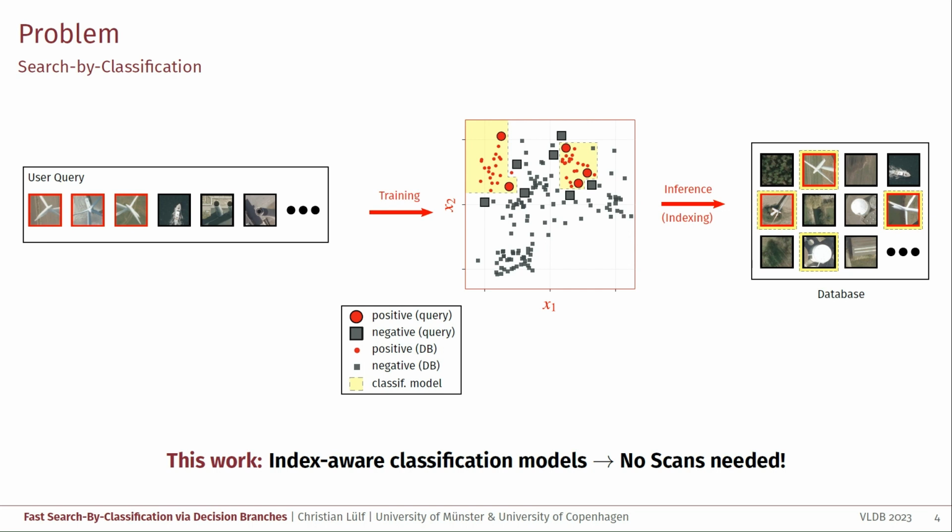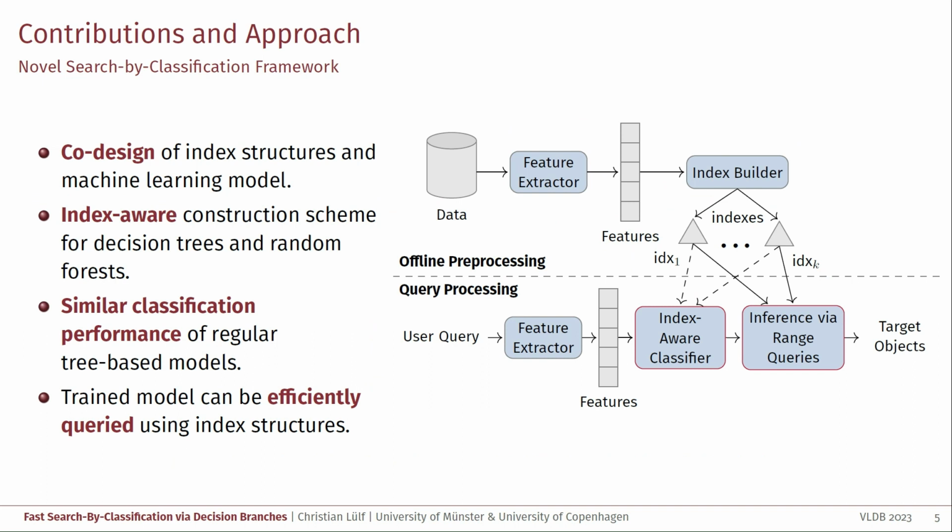In this work, we present a new search by classification framework that makes use of this technique to answer queries in large-scale databases without the requirement of scanning the whole database. Our framework is depicted in the figure on the right and is comprised of two phases. In the offline preprocessing phase, we build the required index structures in advance after the data has been transformed into meaningful feature vectors. In case of satellite image data, we would transform the image pixels into meaningful features that contain information about colors, shapes, and landscapes of the image patches.